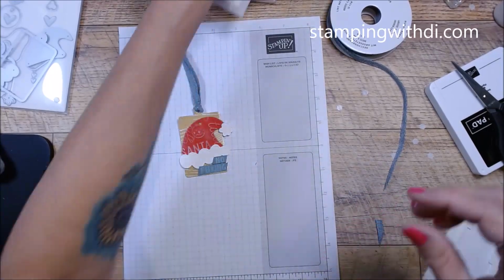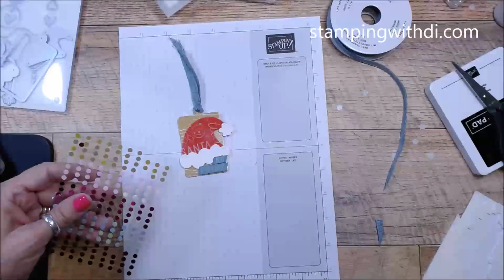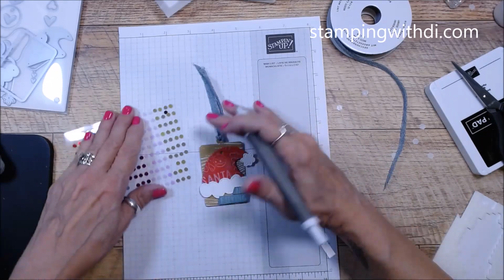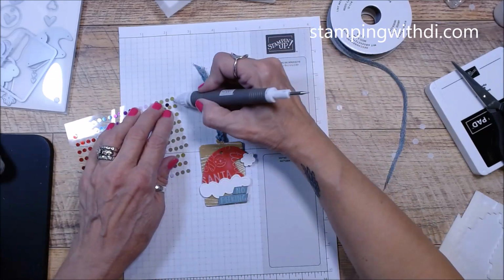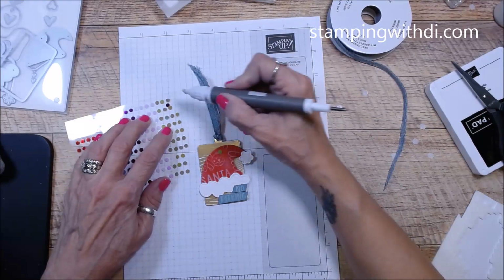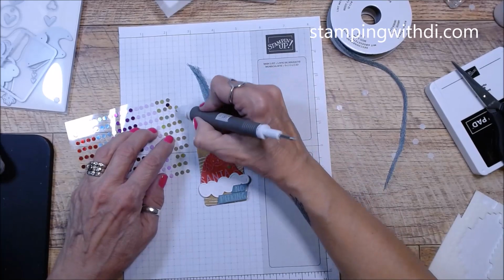So let me put our bling on there, and then we can do our twist. Alright, so I'm using the green as they did, and they actually put a little green one on that hole that is there, and one there, and one there.